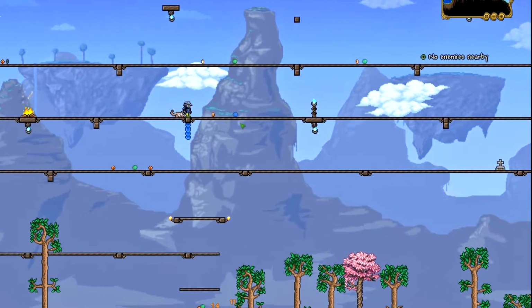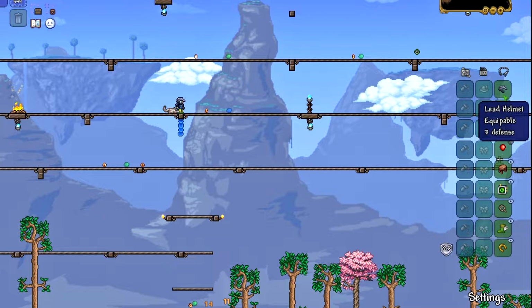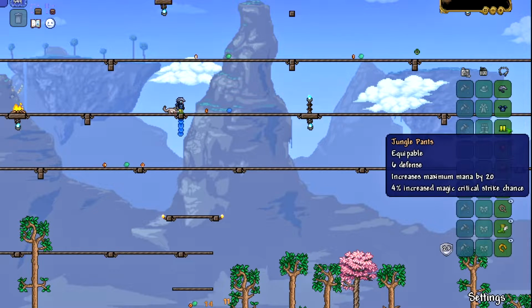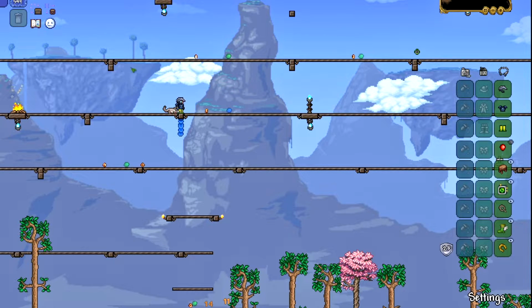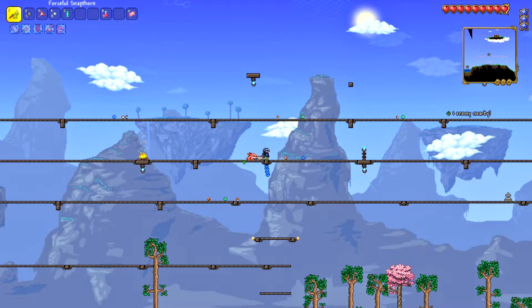Now, in terms of armor and everything like that, I've got a bit of a mismatch because I'm doing a playthrough, so it's whatever I can get hold of. I've got a lead helmet, cobalt breastplate, jungle plants as well. I've got 23 defense. I've got the Hermes quick step, so that'll help in terms of running around. I do suggest that, or you can use a swiftness potion. I have got regeneration and a thorns potion as well. I think that's about as much as you probably need.